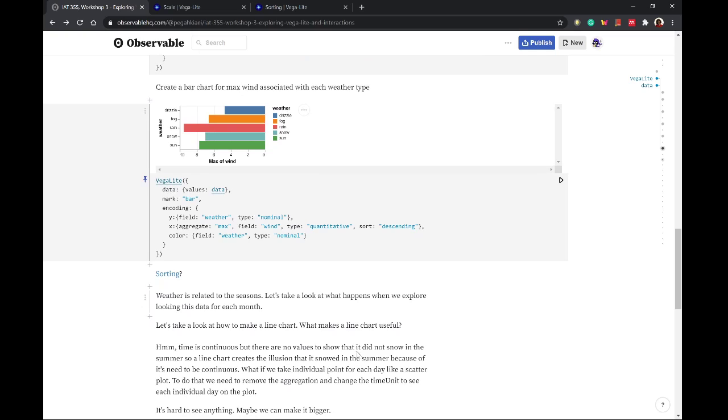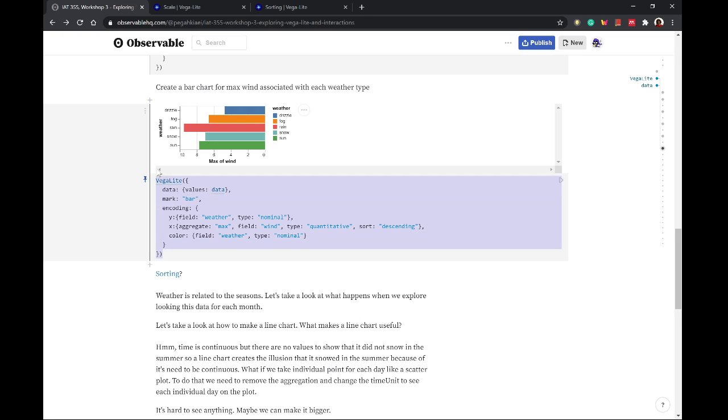Okay. So weather is related to season, and let's take a look at what happens when we explore data for each month instead of data for weather and the maximum of wind.